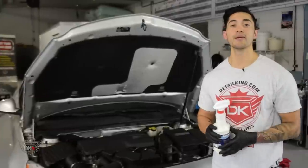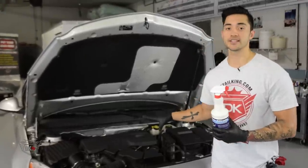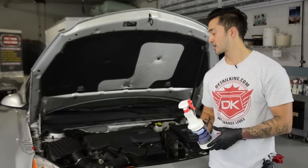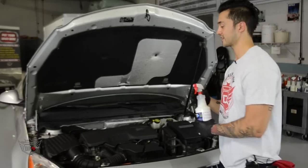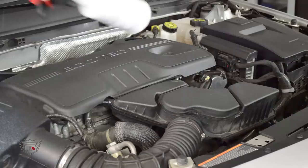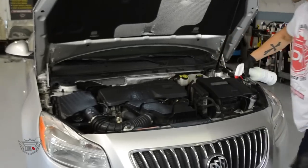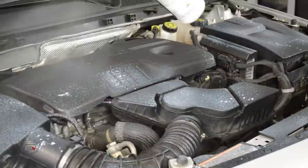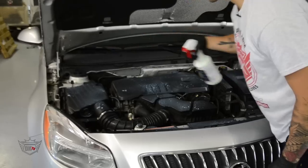Now, there's a couple different methods that we can use when applying the non-silicone dressing to all these engine components, by simply using a shop towel and an air gun. But first things first, let's go ahead and apply the non-silicone dressing. So all we want to do here is spray an even mist, or an even amount of the dressing, onto the plastics and onto the rubber components of the engine bay, making sure we hit all the different areas.